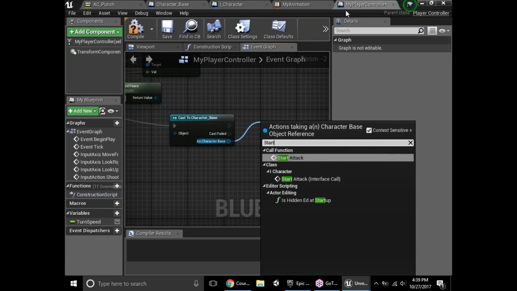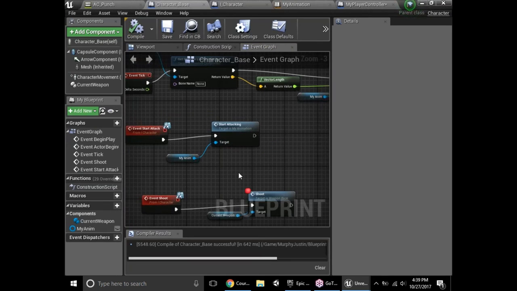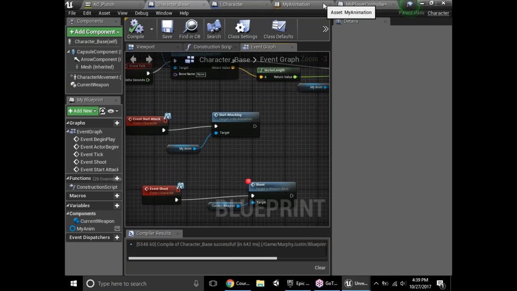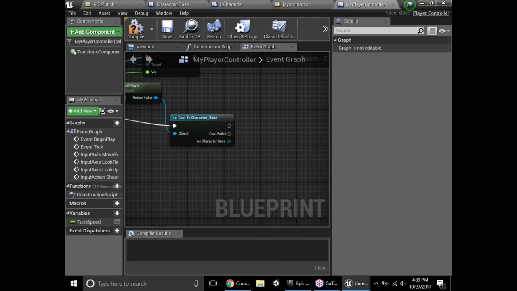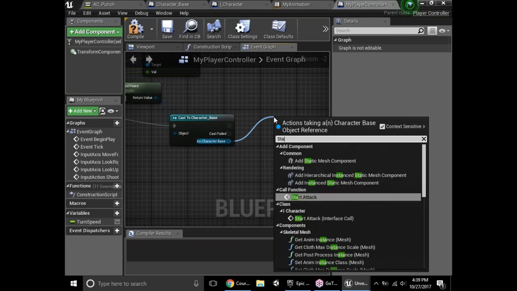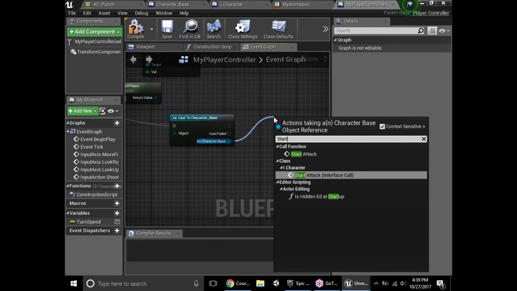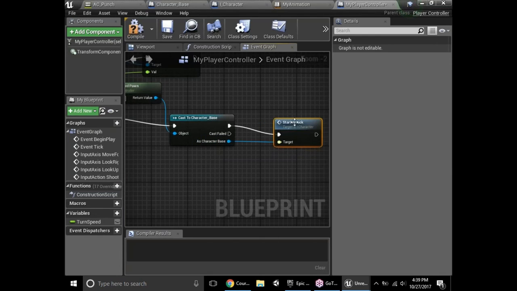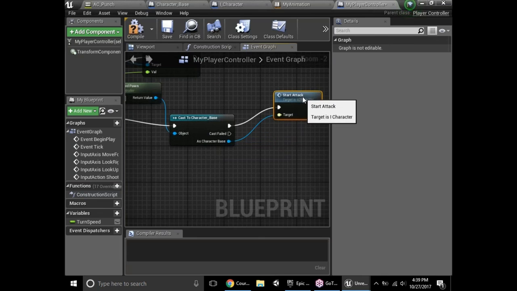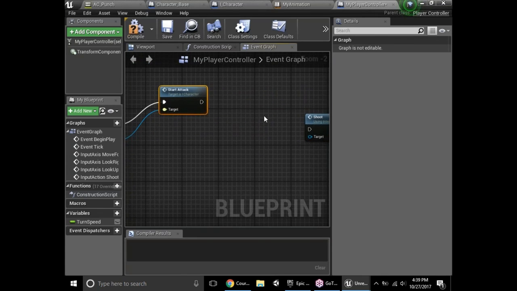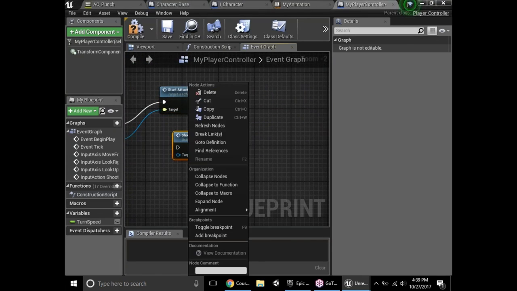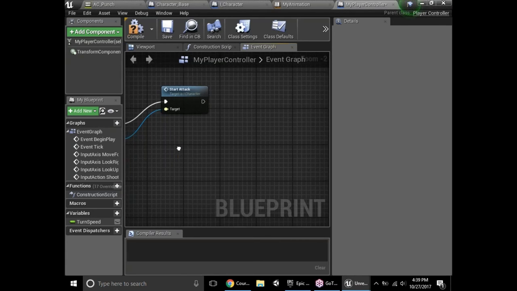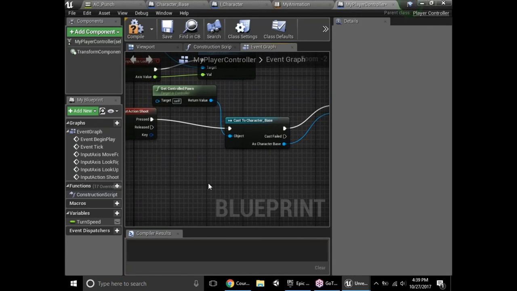Is that the one I want? Crap. One second. Yes, start attack is the one I want. Start attack. And I want that to go through the interface, so we'll be doing the interface call. I'm going to get rid of the shoot, because our player controller doesn't need to know about that.